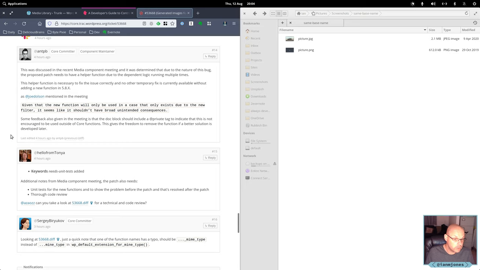So at the outcome of the meeting, basically I need to set the little helper function as being private just by setting a tag on it. So it is a global function, and we can't really get away from that at the moment because of where it's working. It's a helper function for another global function. But I can set a private dot block tag on it, so that people know not to use it themselves. And then also I need to put some unit tests in.